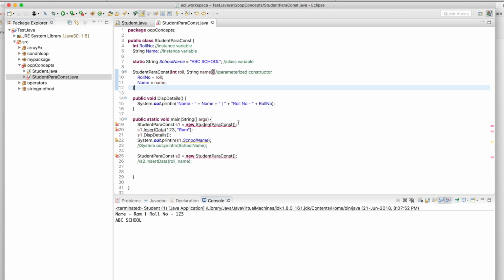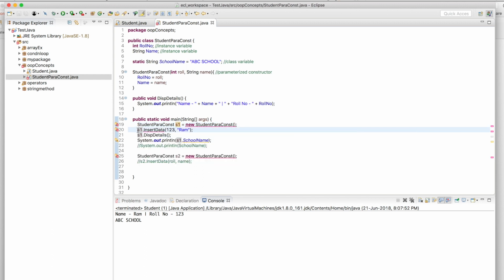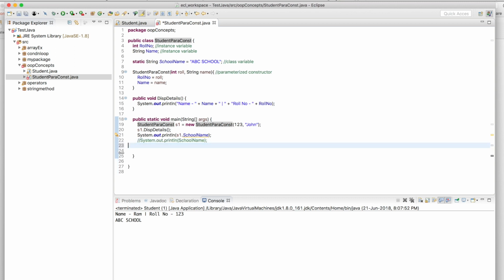And here we have to pass some parameters. You can see earlier we created the object and passed that value, right? But here we will pass it right at creation, instead of creating an object and then accessing that method. So let me directly delete this one because there is no insert data. Okay, everything is done. What else is remaining? This one, let's delete it. I don't need this one also, and then it should not throw an error.